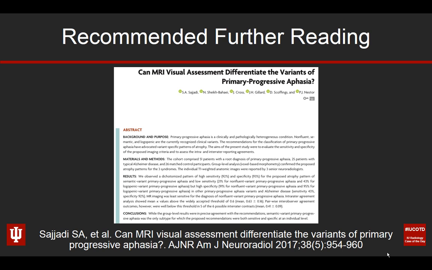This is one that you can pick up oftentimes when we're looking for areas of volume loss. It can be very challenging to isolate them, especially if there's a background of some cerebral volume loss at baseline. The human eye is not great at detecting cortical atrophy. Well, this is one time in which the human eye may be sufficient, which is in the diagnosis of primary progressive aphasia. So a nice paper to take a look at, which details a little bit more about the regional atrophy that you see with this particular type of disorder, as well as the other subtypes of primary progressive aphasia.